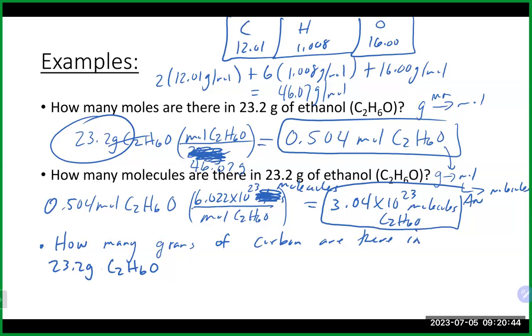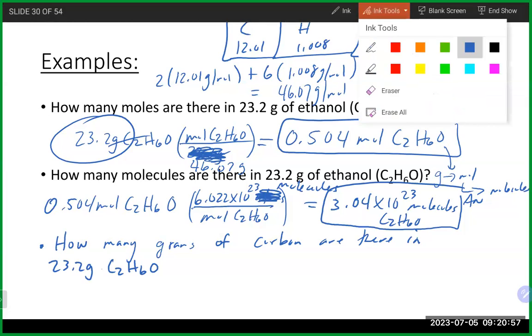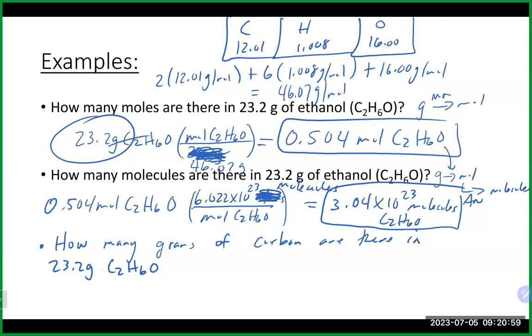On the last one I made up here, we're looking for how many grams of just carbon in this case. So once again, this would be a situation where we would want to use the formula as a conversion factor. In this case, we're interested in carbon. So we can see from the formula, 1 mole of the entire thing will get us 2 moles of carbon, so we're going to basically just use that part of it. And we also can just steal this part of it here since we already did it previously. Obviously, if you didn't, you would need to do that calculation.